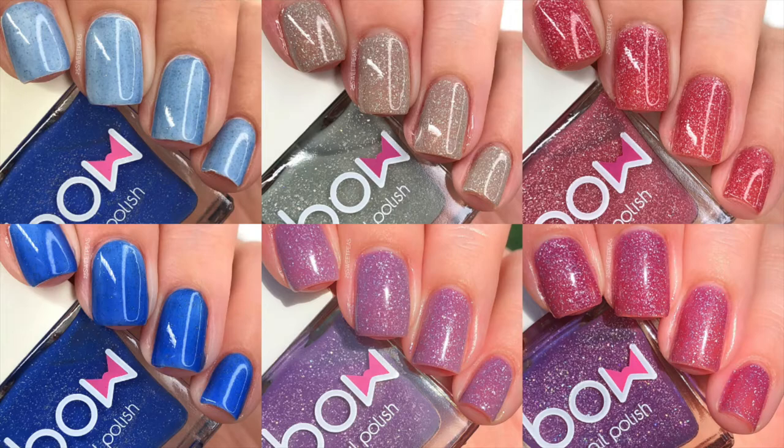Overall, I feel like these polishes were really fun. Miracle was a little bit of a disappointment only in the fact that the website said it was both a thermal and a solar polish, but I really only got one change out of it. Since it's a really pretty polish either way, I still liked it. The other two are really pretty by themselves even without the special effects. The thermal top coat changing one is really interesting — I haven't seen anything done like that, and I feel like there are some potential fun nail art ideas we could do with it later.